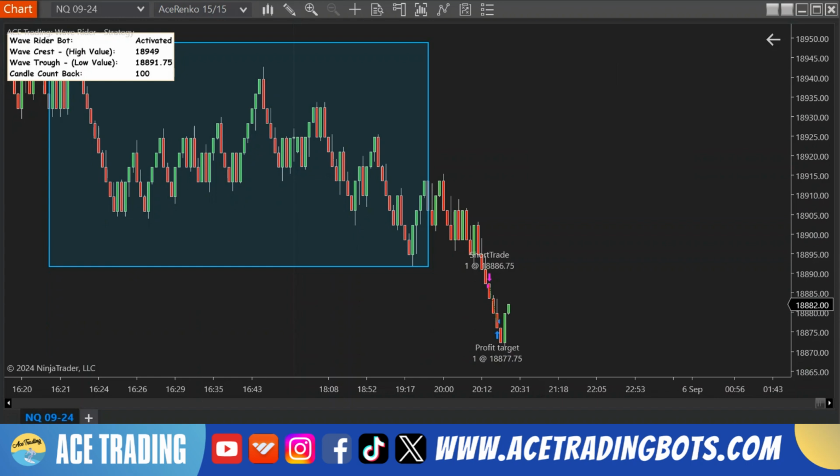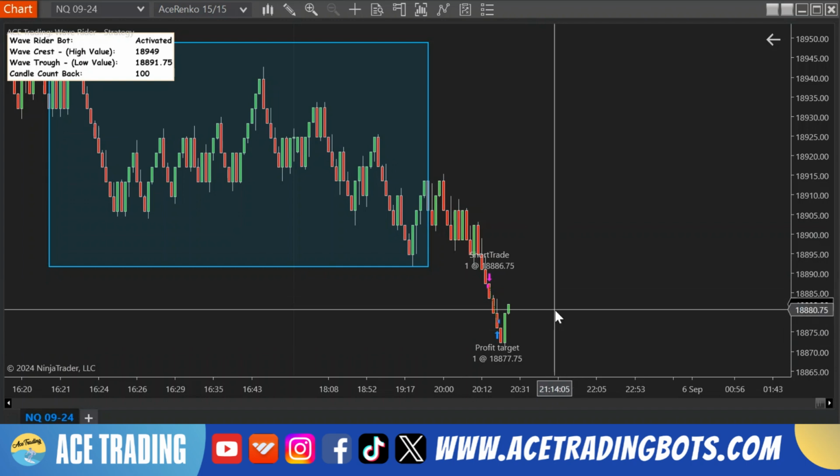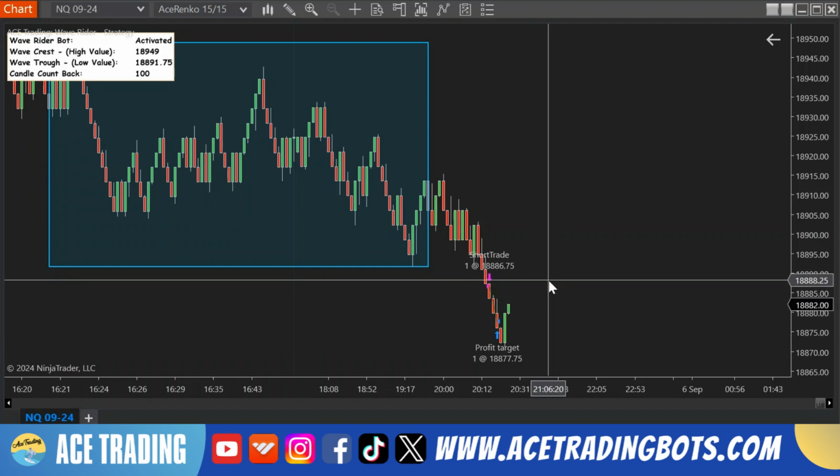You can see here the values from the strategy analyzer, and there is a slight difference. There is a slight difference because Renko candles are never 100%. We are running 15-15 Renko candles. Ace Renko candles are available to our members. They are fantastic. They run exactly the same as our Ninja Renko candles, but they're able to be backtested. However, there is a slight difference, which I'm totally comfortable with because a few ticks there is not going to impact the larger movement. Because I'm using a larger take profit here, a couple of ticks isn't going to impact that much.